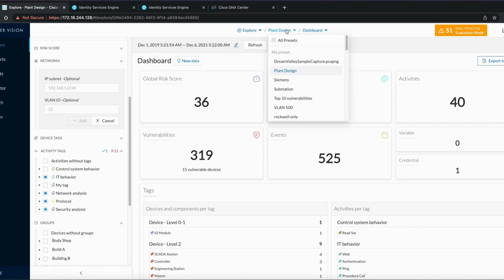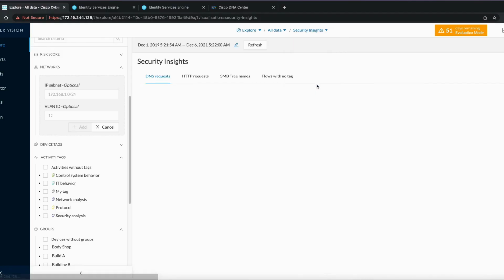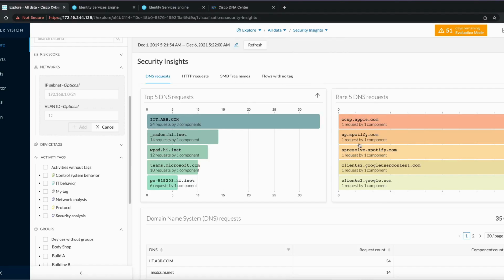And Cybervision has a great capability with what we call Security Insight. What you're getting from Cybervision is all the unusual activities from the web traffic, from the network share. It's going to give you this: oh, I see this request that I've never seen before. That's the kind of thing you want to know.